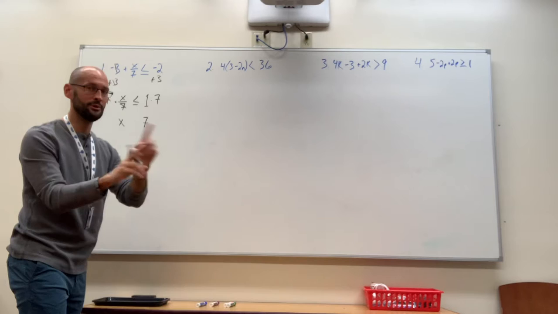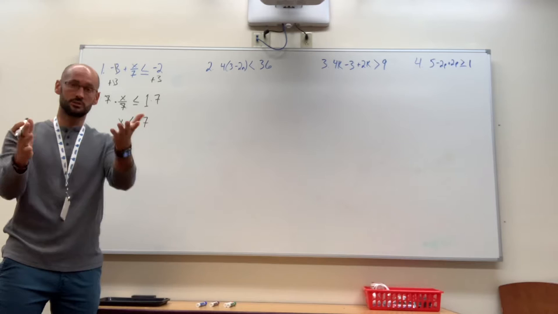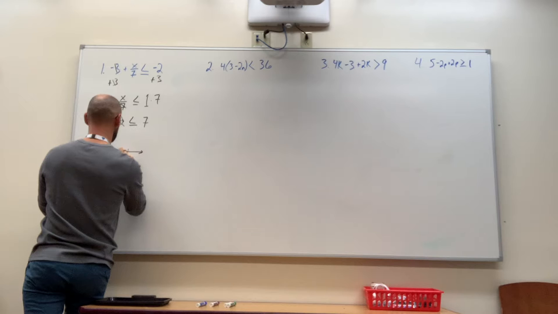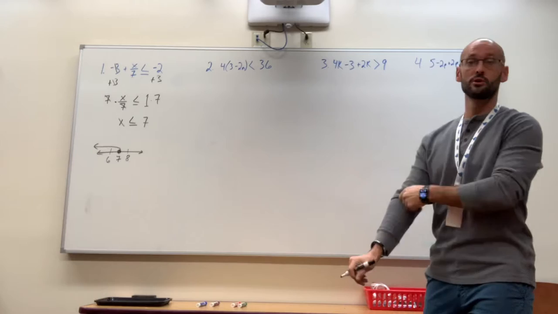Graphing I'm going to do pretty quick. From what I saw the last 2 days, you guys got graphing. So I'm just going to do the graphs first. Feel free to pause me and try it yourself. And I'm going to draw it here and do the big reveal. You ready? You ready? Bam. 7 in the middle with a closed circle because it is equal to. We are less than, so we're left, going to the smaller numbers. All right, one down, 3 more to go.